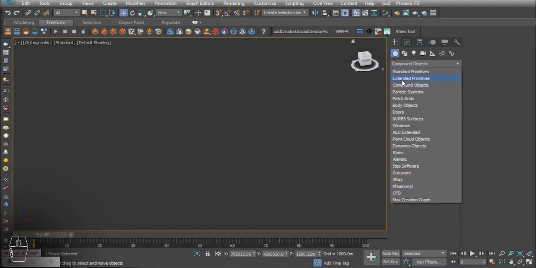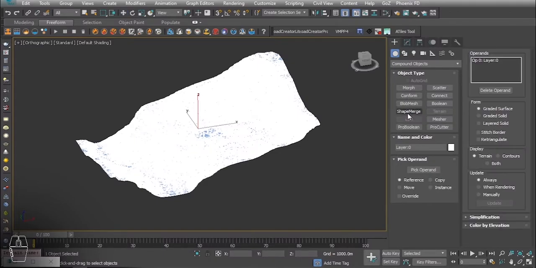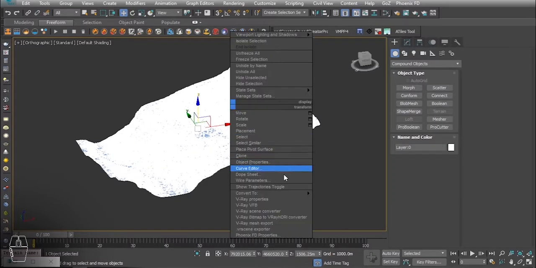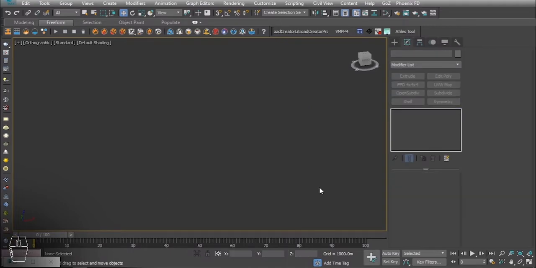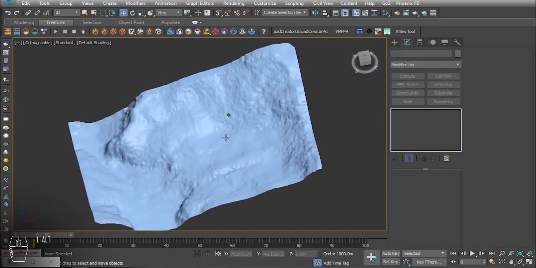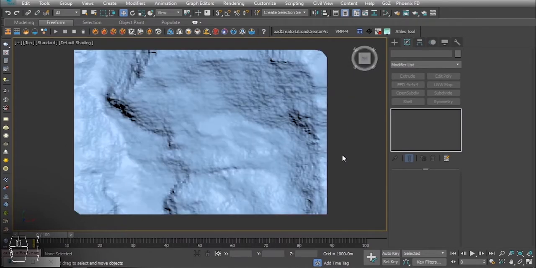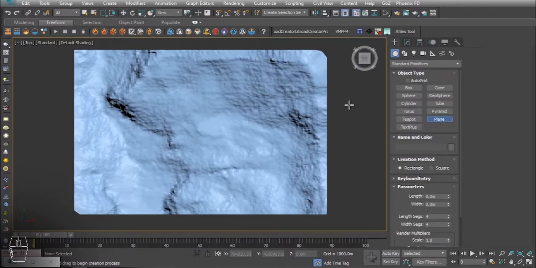After that, select the contour lines and click on Create. In the right panel, in the roll down option, select the Compound Objects option and then click on the Terrain button. Now you have a full 3D terrain, but it is not quite ready yet. You need to refine the topology by conforming a plane on it, because the current topology is messy and it is going to cause a lot of problems in later processes.